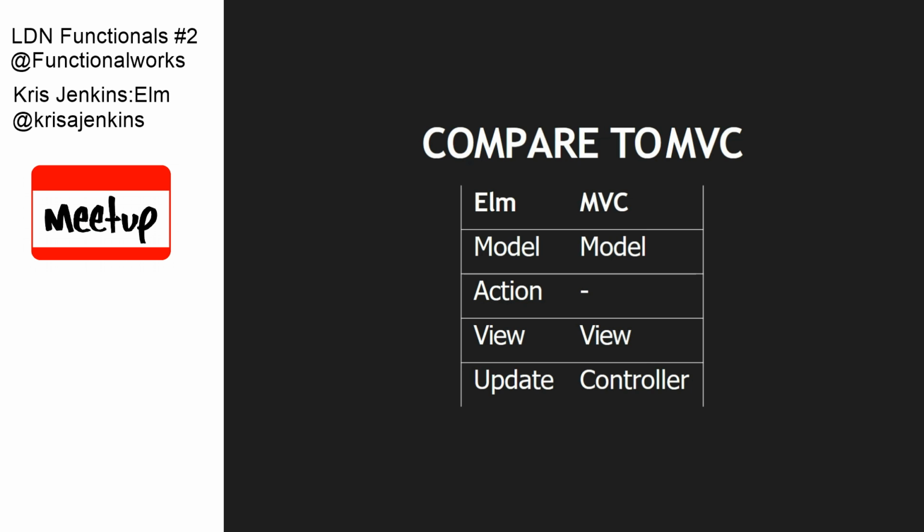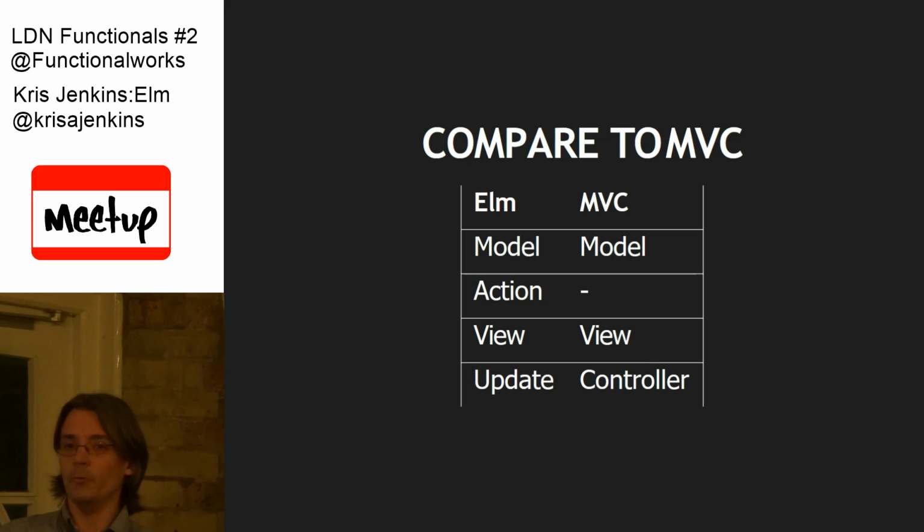Comparing Elm to MVC, you might think they're quite similar. And in a way, they are. Elm has a model, MVC has a model. Elm has a view, MVC has a view. And the update function is kind of like a controller. Kind of, if you squint. A big difference just in these types is that models and updates are decoupled. The whole thing is decoupled by using actions. So when someone clicks a button, it doesn't call code that changes things. It's genuinely decoupled by passing data between them. A button click generates some data. Somewhere else, some data changes the state of the world. Data, if you ask me, as a kind of functional aside, is the only way that you can genuinely decouple things. But again, I'm preaching to the choir.